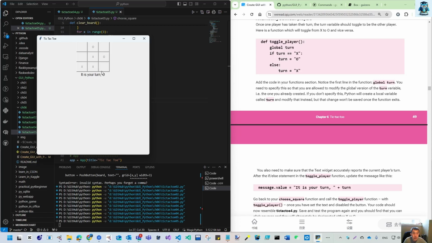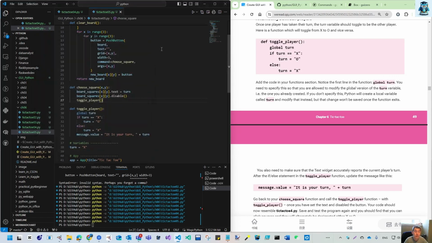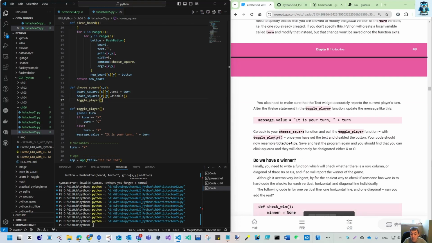You can put here, X put here, wins. So now you are really starting to play the game. If you have two players, everyone can take turns using the mouse to play the buttons. That is the way we have already implemented the basic functions.